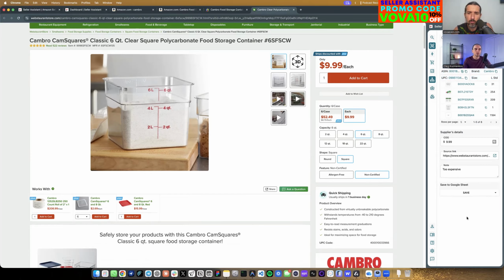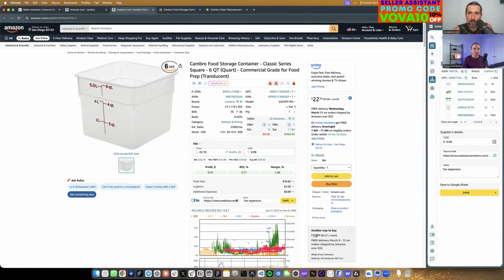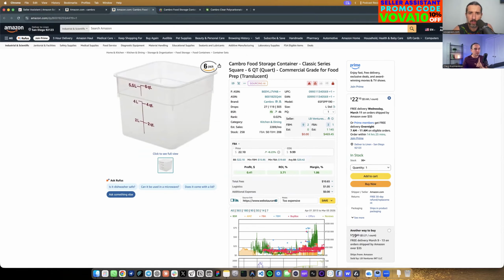Now we are working hard to bring a new workflow to the extension where you save products right to Seller Assistant tool. Actually, it's saved in Seller Assistant, but there is much more possibility for you in the future to manage it. We are working hard to bring the ability to store different suppliers for a single product. And in the new version of the extension, you'll be allowed to check as many sellers as you want. The extension is not ready yet for that, but in the new version, it will be ready.